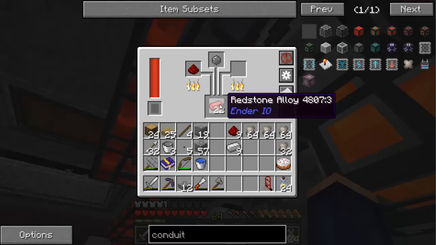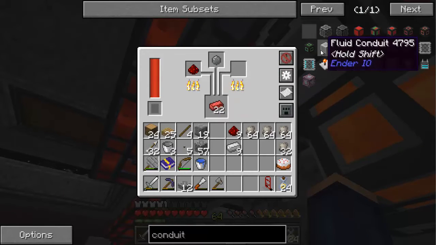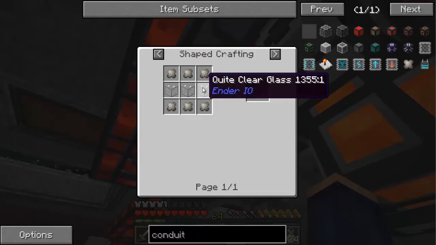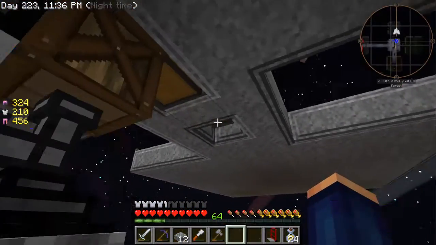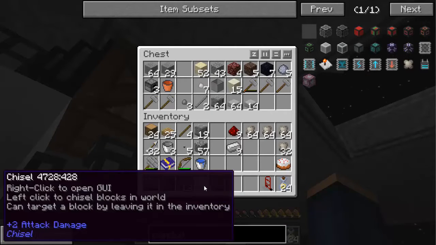Alright, we're down to the very last 2. This is taking a while, but you didn't have to wait long. While we wait for the last 2, we can do one real quick. We can go ahead and make the fluid conduit. All we need is quite clear glass. And to make the quite clear glass, we're going to go back to getting the, let's see, do I have it in my inventory? Oh, right here. Alright, yeah, sorry.